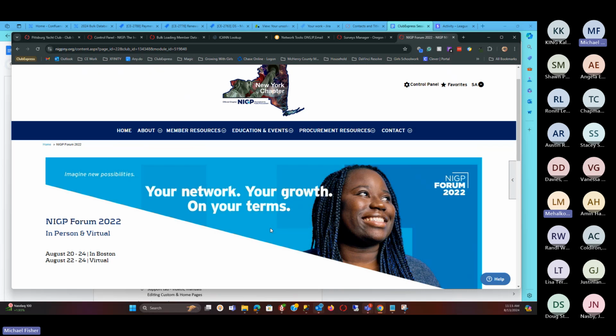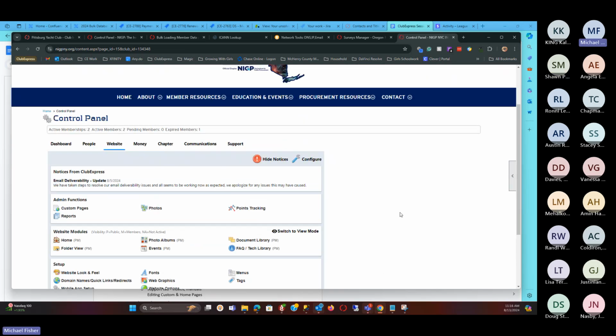Now I'll tell you, and I'll cover this in the tips and techniques at the forum too, when you're creating emailings, if you put a button in an email and you set it up as a button, Gmail doesn't reproduce buttons. It just appears as a colored box.